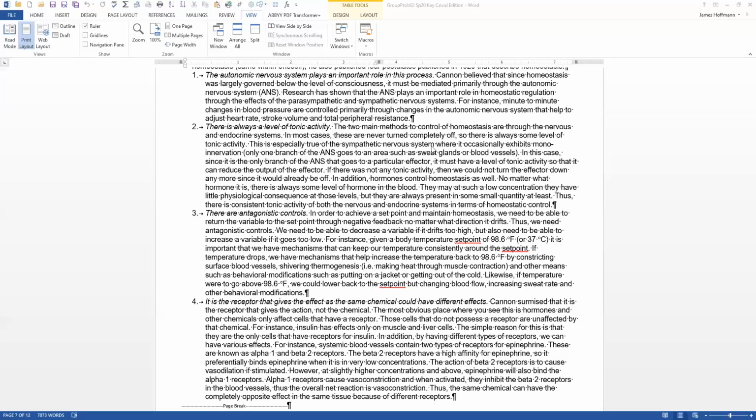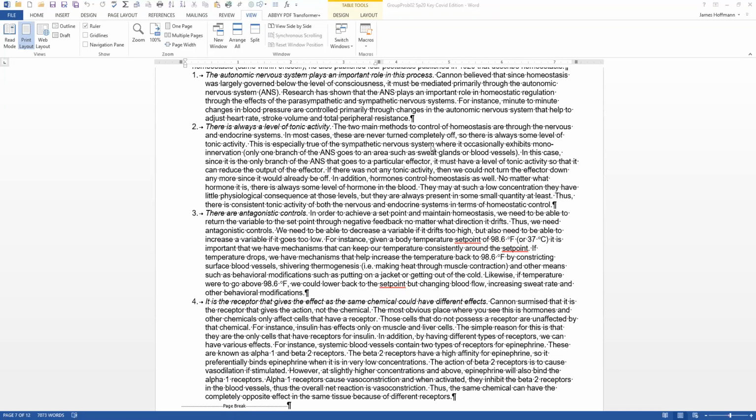But in your skeletal muscles and other portions of your body, that's actually going to cause constriction of vessels initially. And so that constriction of blood vessels is going to reduce blood flow initially. And that's because it's the exact same chemical, epinephrine, adrenaline. But in the periphery, there's what they call alpha-2 receptors. And so it shows a good example of why it's not the chemical, it's the receptor that has the effect. So the exact same chemical, epinephrine, in one blood vessel in the heart causes dilation, but in another blood vessel in the periphery, it causes constriction. And that's because they're two different receptors. So it's the receptor that gives the effect.